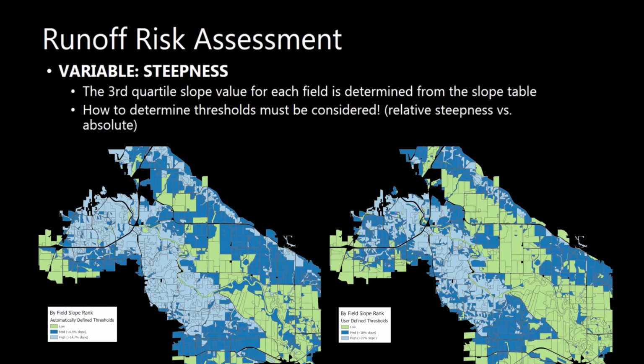Although it's kind of difficult to convert sediment delivery ratio to numbers that actually mean something to the user, people generally understand slope. And you may know for your watershed that slopes 10% or higher are much more at risk compared to other ones. For this watershed, if we let the tool automatically break it down, slopes of just about 15% or greater are considered to be at high risk, where in reality, that's probably not the case. So for the slope variable, it may make more sense to actually define what is your high and medium threshold value.